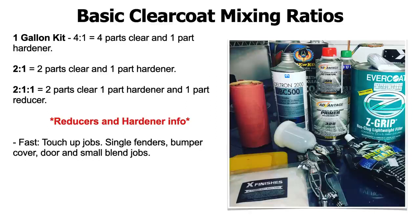So a fast hardener activator for clear coat is good for single fenders and touch-up jobs. A bumper cover maybe, where you want to get in and out, a door, small blend jobs. You don't really want to do more than one panel with a fast reducer. You could do two panels maybe if it's colder out, maybe 70 degrees, like a door and a fender, you can get away with it. But fast reducers are more for single panel paint jobs.